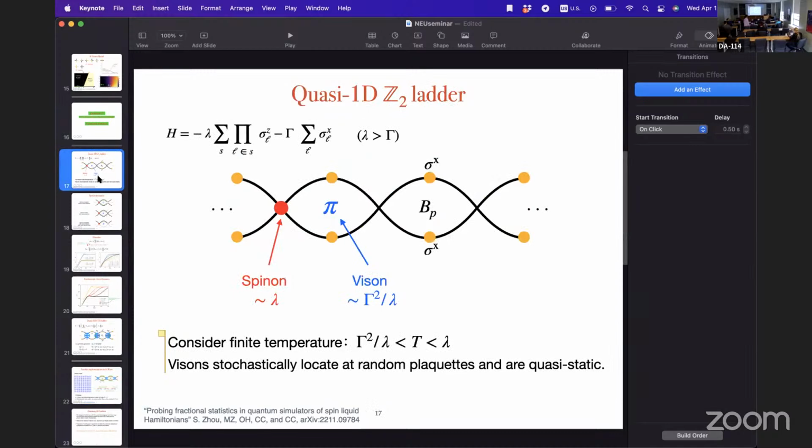Spinon makes sense and exciton makes sense, but what is a vison? Is the name coming from a high energy field theory perspective? You have a tail of the vison string. The tail of the vison. Yeah, because you need a string operator to generate it, and that line is the vison line.